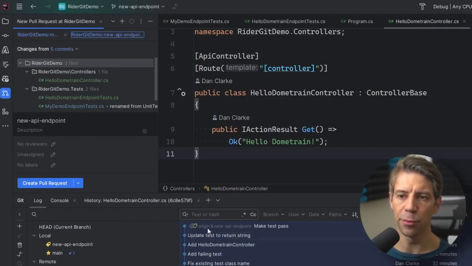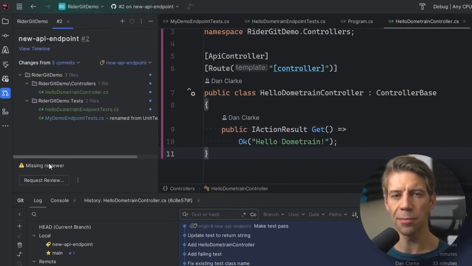Now, if I hadn't pushed my feature branch, it would give a warning here saying you've not got a remote version of your feature branch, but it will give you the option when you create the pull request to do it for you. But I've already pushed, so it's not done that. And you can see you've got this arrow, so it's saying my feature branch going to main, which is what we want. So let's create the pull request.